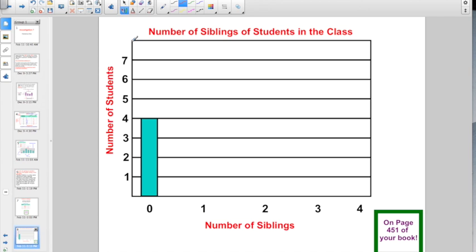You want to be nice and neat. Every bar graph needs a title. We're going to title this Number of Siblings of Students in the Class. The title along the Y vertical axis should say number of students, and the first line 1, then 2, 3, 4. The title along the X horizontal axis should say number of siblings. And we're going to graph this all out using our nicest, neatest handwriting.